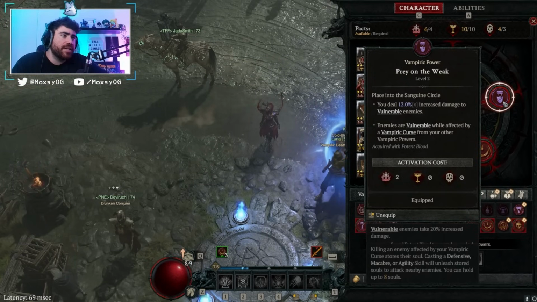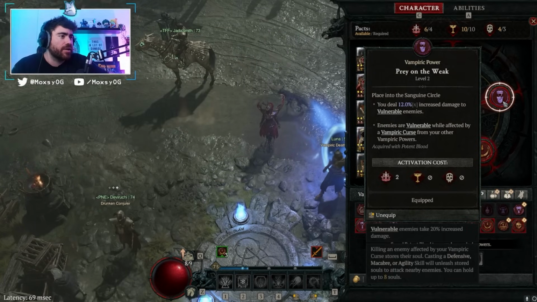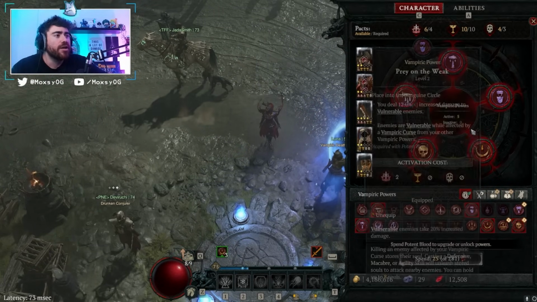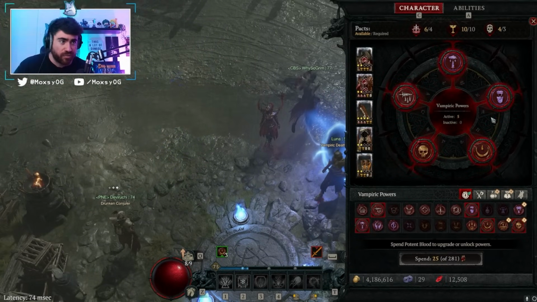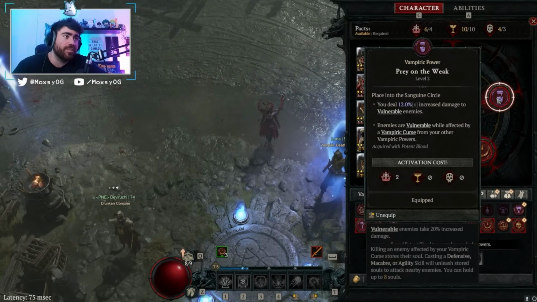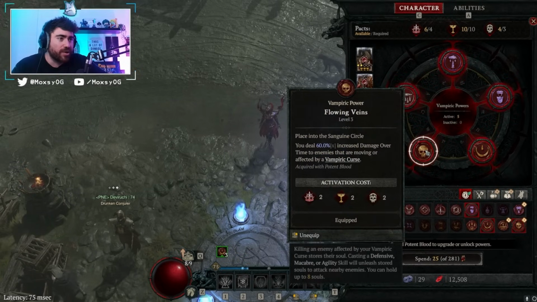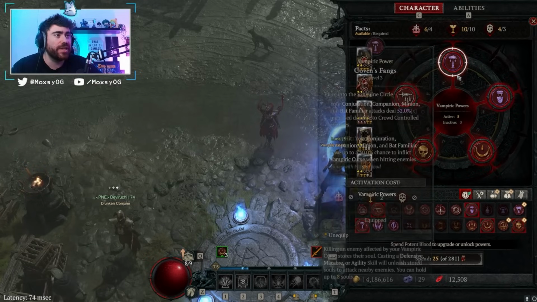You deal 12% increased damage to vulnerable enemies. Enemies are vulnerable while affected by a Vampiric Curse from your other vampiric powers. This is a way to add 20% increased damage to this build, because we have now enemies being vulnerable, and another, this will be like 18% when it's fully leveled, but even more damage to those vulnerable enemies. Because they're always going to be cursed and vulnerable, we're also always going to be guaranteeing ourselves Flowing Veins for that increased damage over time. These synergize really, really well together.